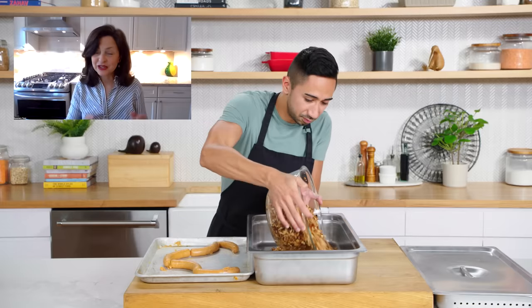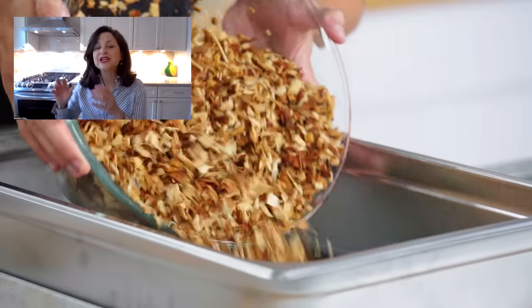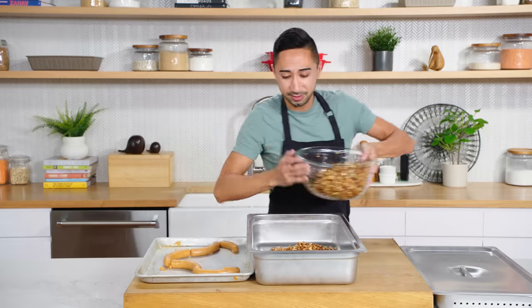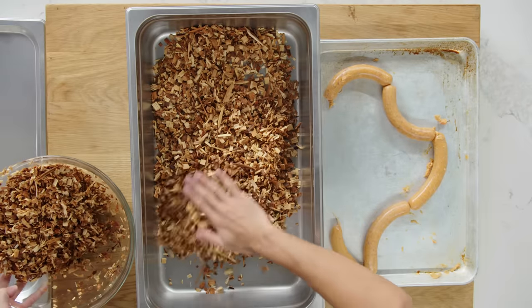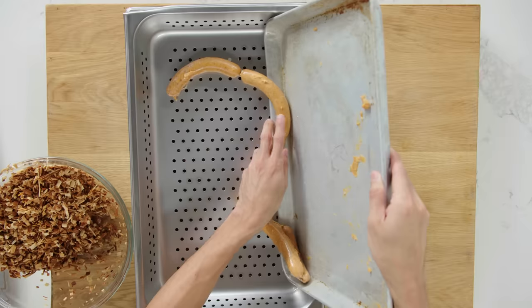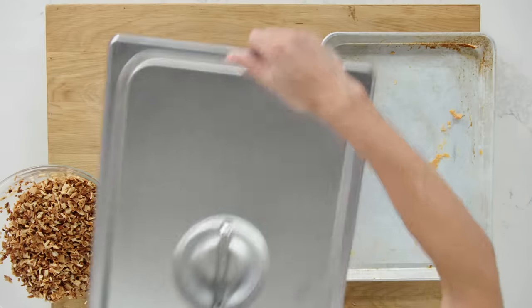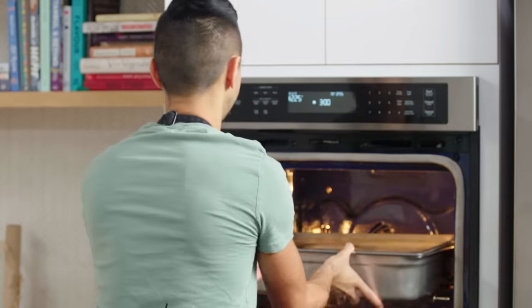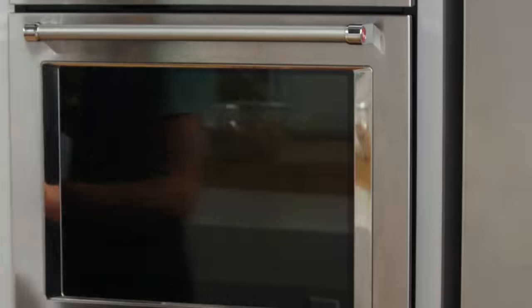And then you're gonna take your hot dogs, and you're gonna smoke them briefly. So you're gonna take about a deep, maybe 4-inch hotel pan, put some moistened hickory wood chips in there, put your hot dogs in the perforated pan on top of the wood chips, cover it, put it in an oven at about 225 degrees Fahrenheit for about 90 minutes. You're gonna be so happy with these hot dogs. Thanks for everything, Rose. Bye.